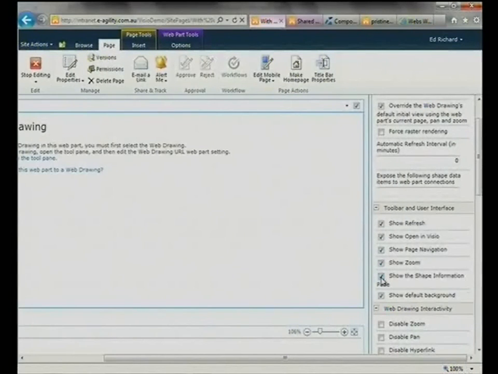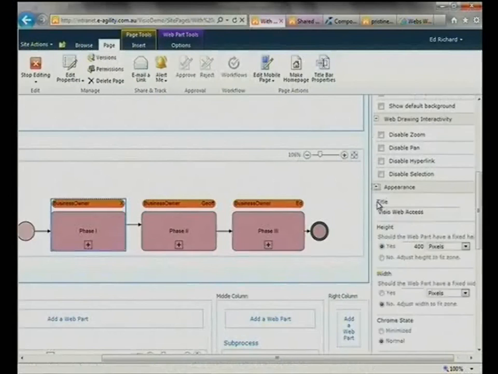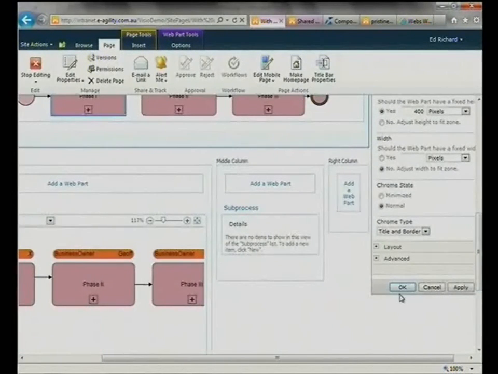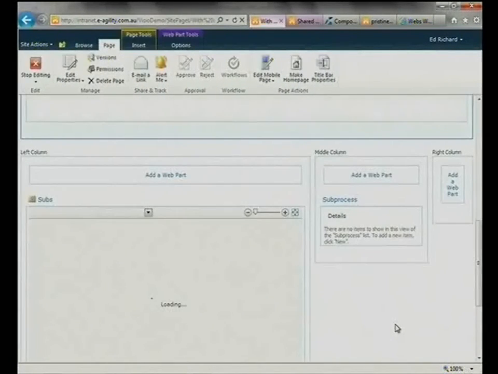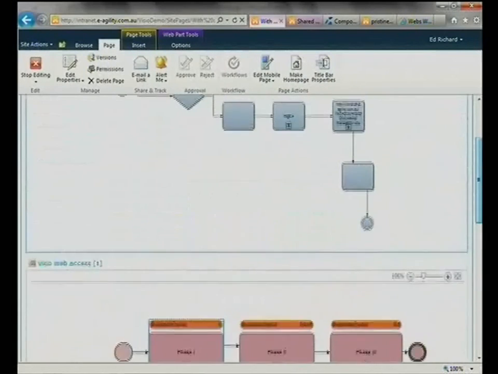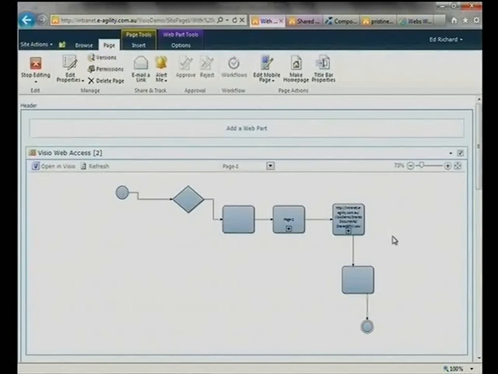You can decide what you want to show on the toolbar. You can decide how big it's going to be, or have it dynamic, all those types of things. And bang, there's your Visio diagram, in this case with most of the toolbar options available.